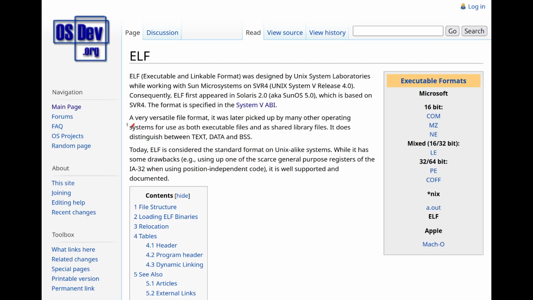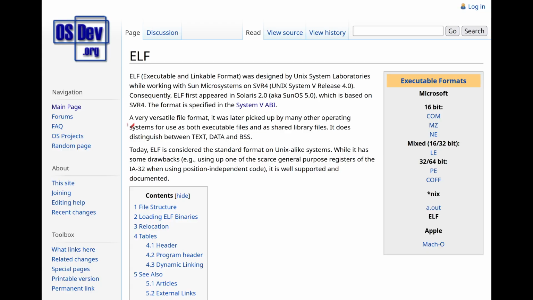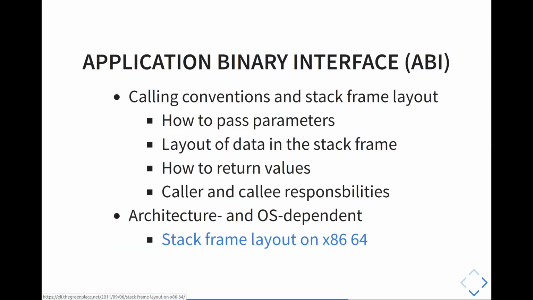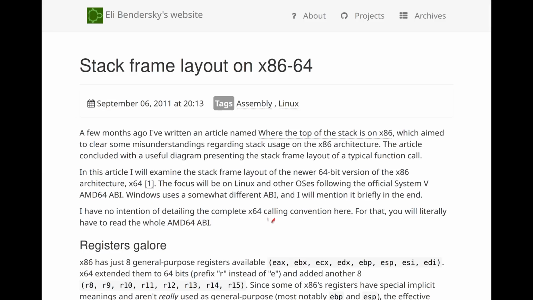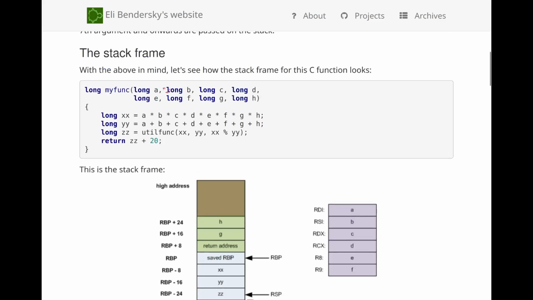Okay, so let me get back to where's the ABI? Okay, so in the actual implementation, in the actual Intel ABI, this is what your stack frame looks like. So we have a function here.